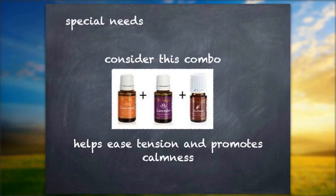Okay, so we also want to talk a little bit about something I know personally a lot about. At the beginning, I mentioned that I have 2 special needs children, and we're not going to get really into this. We're hoping to do another webinar in the upcoming months on this. So if you have any questions, definitely contact us. But these are oils for special needs. I actually did a Periscope the other day on this as well.